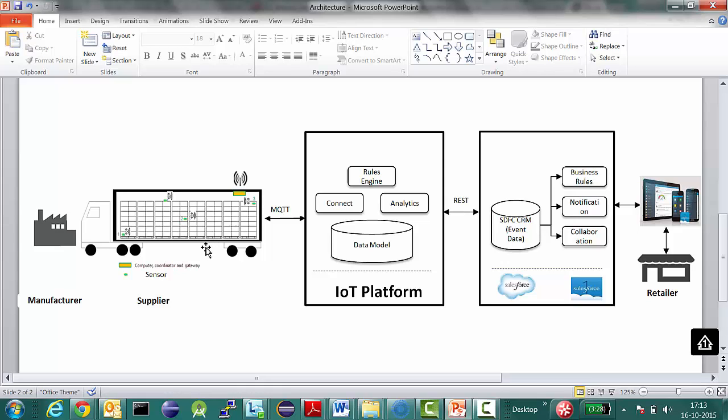The temperature sensor will keep monitoring the temperature inside the container, if the temperature is fluctuating, if anything is going on at extreme levels or crossing any threshold. These readings will be sent to, in fact all the readings will be sent to the cloud.